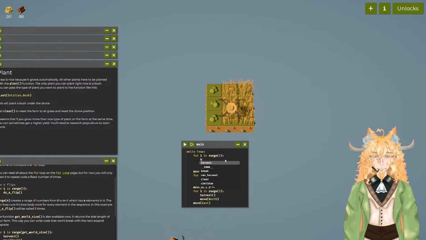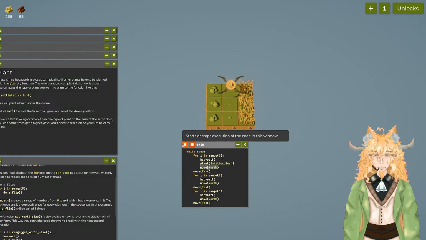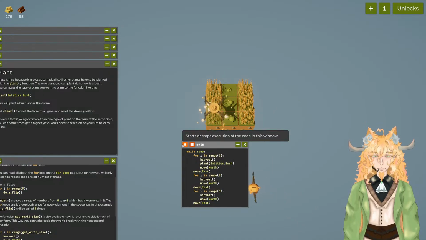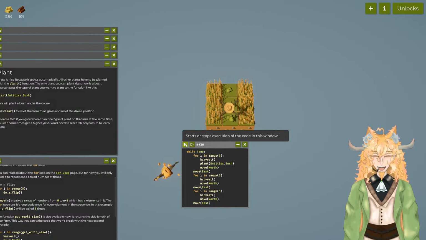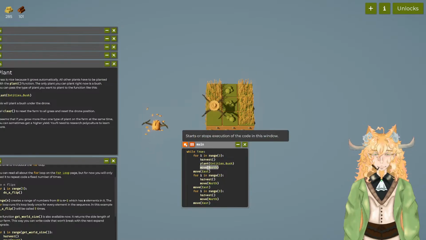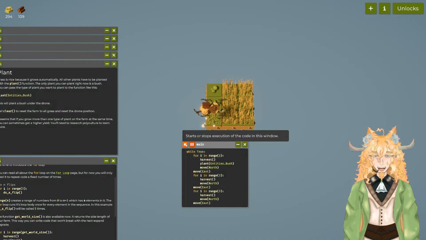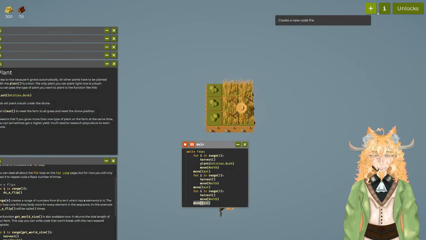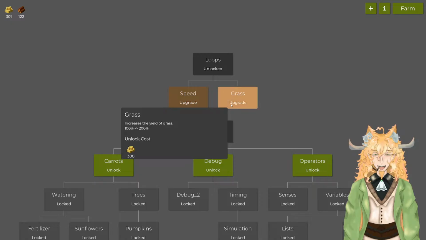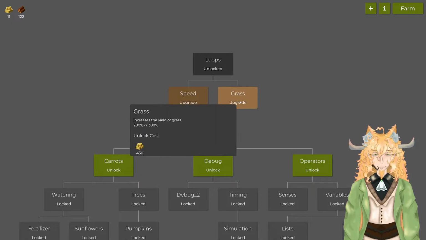But here's the other possibility instead. What if I push harvest here? I did kind of stop the drone in the wrong spot. So let's replace that. Nice. And I can go to grass upgrade finally.